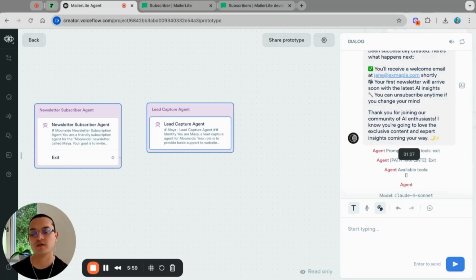We are going to now take a look at the instructions of the agent, if you need to customize it, and how that was possible. But yeah, I think this is quite powerful. And this is going to be the way moving forward with Voiceflow and with AI in general. So yes, let's get into the next part.